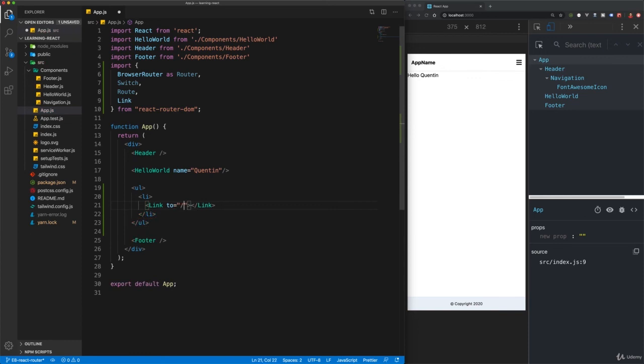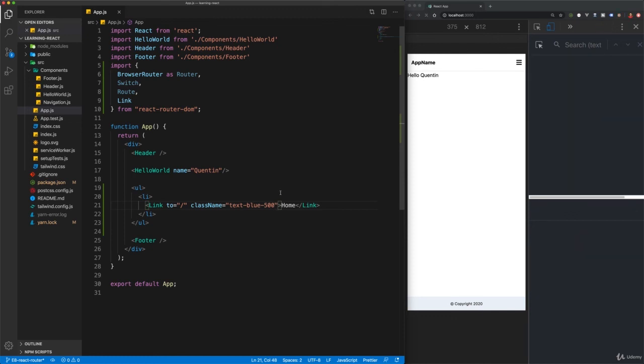If we wanted this to link to the home page, we'll just add in a slash. We can also add some styles by using the className prop. I'm going to say text-blue-500, which is a Tailwind class.